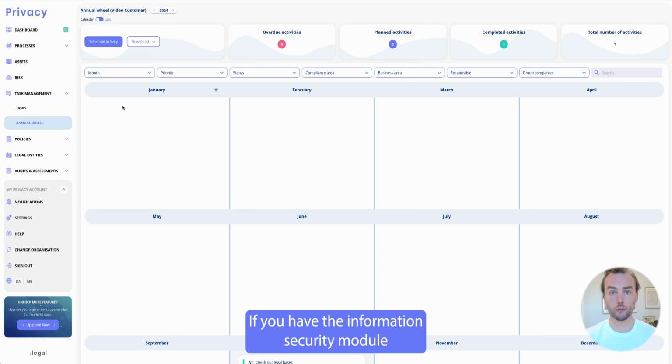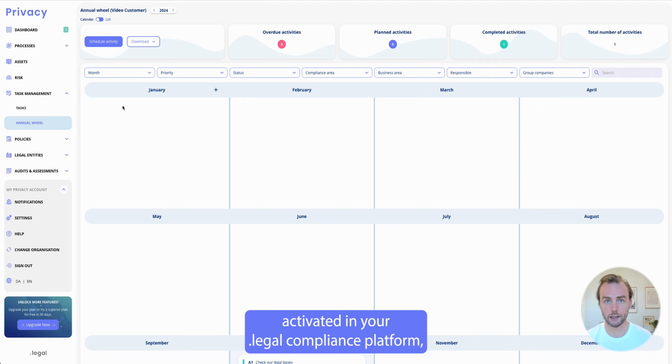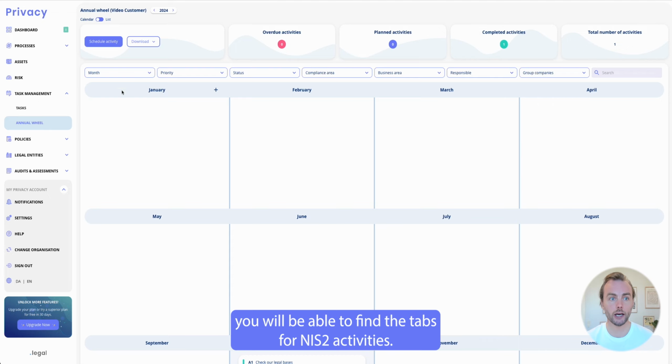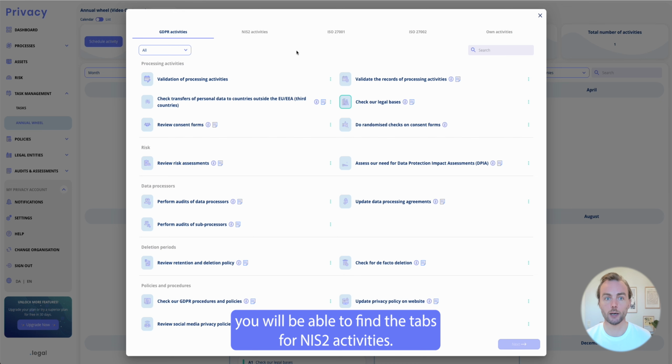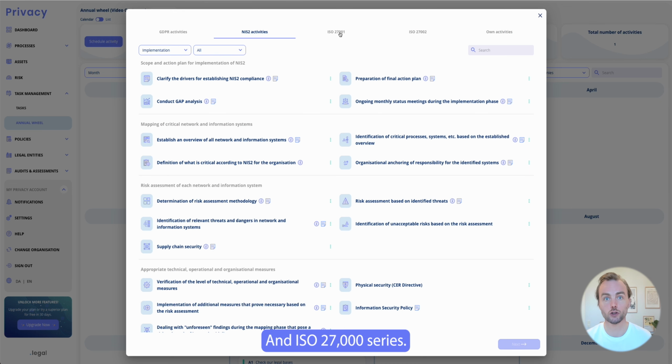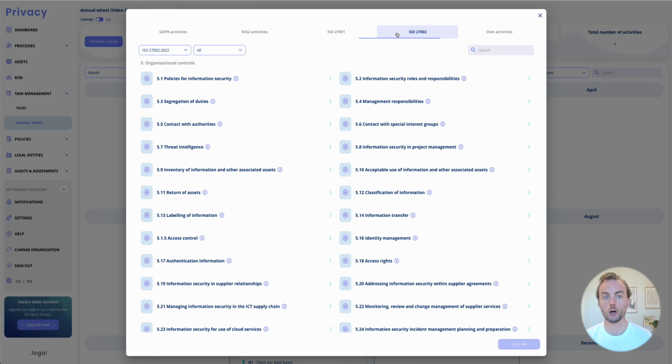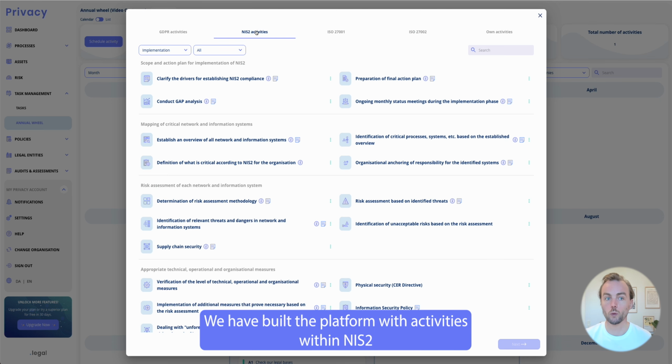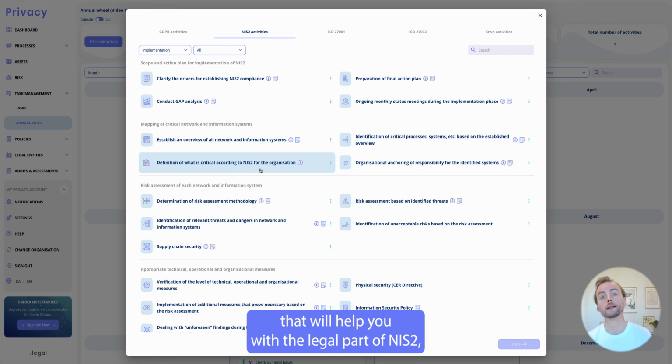If you have the information security module activated in your .legal compliance platform, you will be able to find the tabs for NIS2 activities and ISO 27000 series. We have built the platform with activities within NIS2 that will help you with the legal part of NIS2.